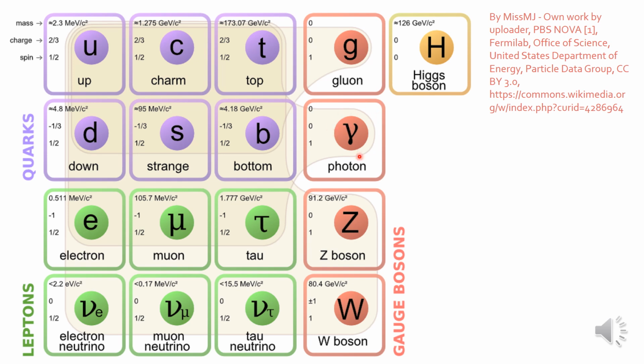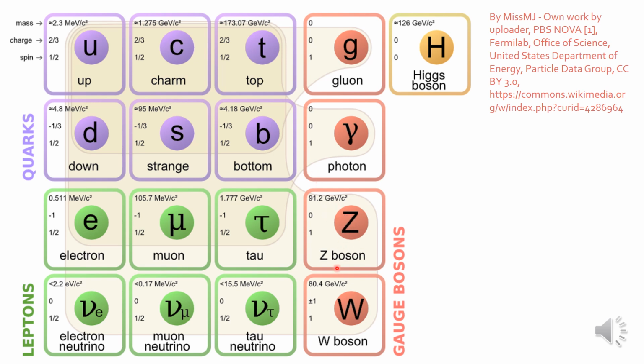Now the electromagnetic force, so both the electric and the magnetic forces, are carried by our photon. Now these are all charged particles, so if you see the line that goes around the photon, it also extends around the electrons, the muons and the taus, and all the quarks. That's because these three rows and columns here are all charged. The neutrinos down the bottom, they're not charged, so they can't interact with the electromagnetic force, and that does come up later, and it is quite important because it means when you've got a Feynman diagram, if there's a neutrino involved you cannot have the electromagnetic force. So just as the gluon was quark only, the photon is charge only.